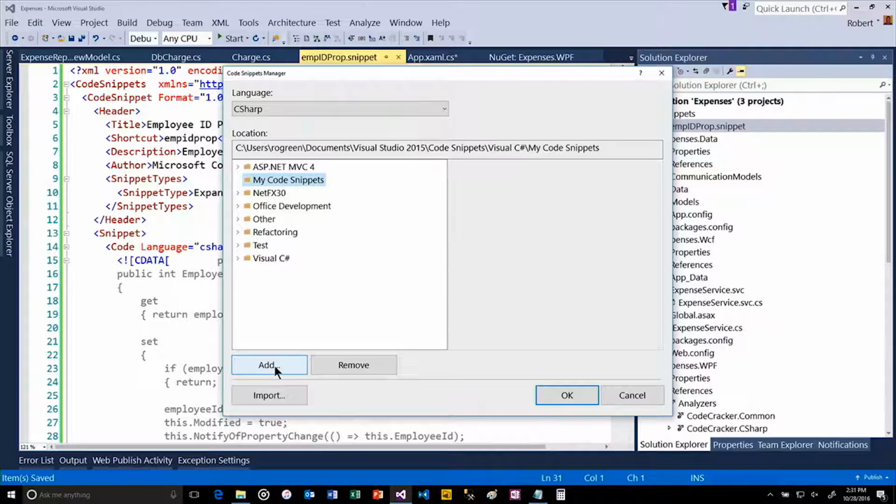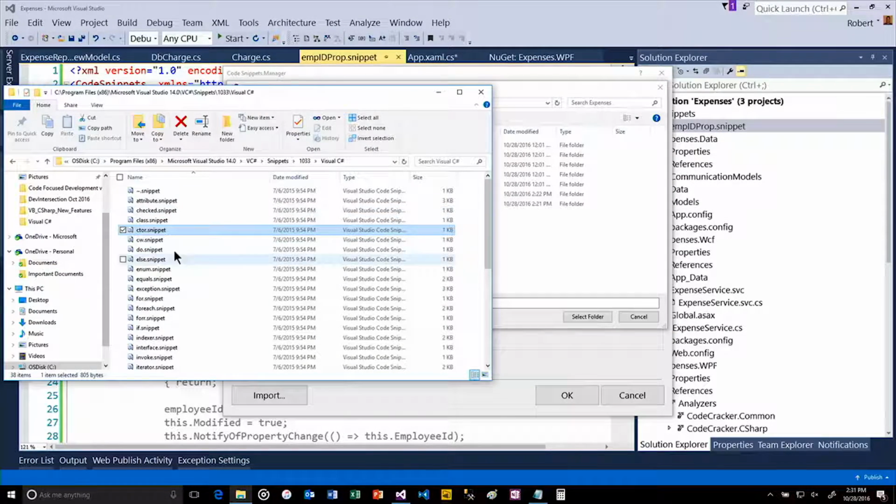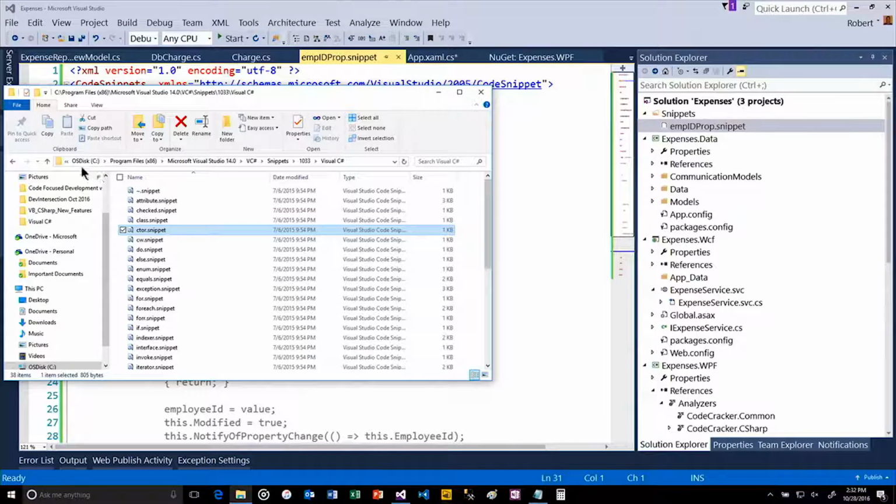So I'm going to add, and I'm going to come find this snippet, which is expenses. Where'd it go? This is harder than it should be. I totally agree with you. Where did I put it? Right-click, make snippet would be easier. I agree. All right, so let's do this. This is definitely harder than it should be.